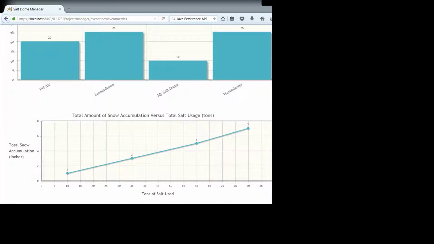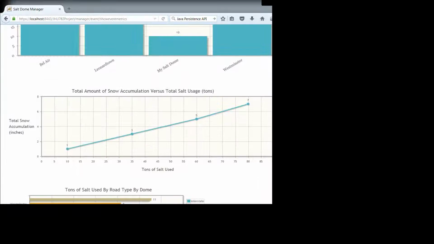If there were a weather forecast telling us we had a lot more snow coming, we would be able to look at the dome quantities and look at the slope of this graph and try to get a sense as to whether or not we have enough salt to treat the roads for the snow that's coming. So it can help you make operational decisions based upon these fairly simple metrics, actually.